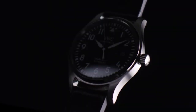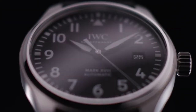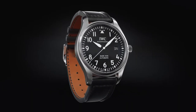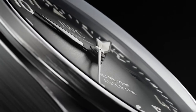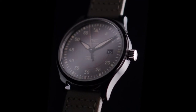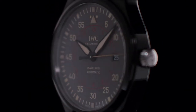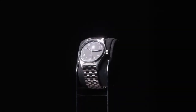Number 3: IWC Pilot's Mark 18 Heritage. It's based on the big pilot's unique profile, although there are a few differences. This automatic aviator watch, driven by a caliber 35-111 movement, provides precise and reliable timekeeping for many years to come. The movement is made of titanium, which is both durable and light, and is protected from magnetic fields by soft iron housing. Outside, the black dial is large but not excessively so, making it quite wearable on a daily basis. The dial is high contrast and incorporates illuminating indices for maximum visibility.